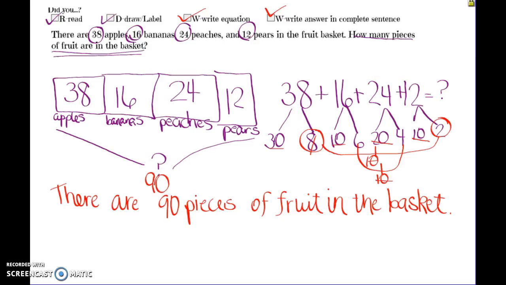I hope you were able to come up with the same answer for our problem. If not, go ahead and go back, look at the problem again, and if you still have problems, raise your digital hand in Class Kicks, and somebody will be with you to answer your question as soon as we can.